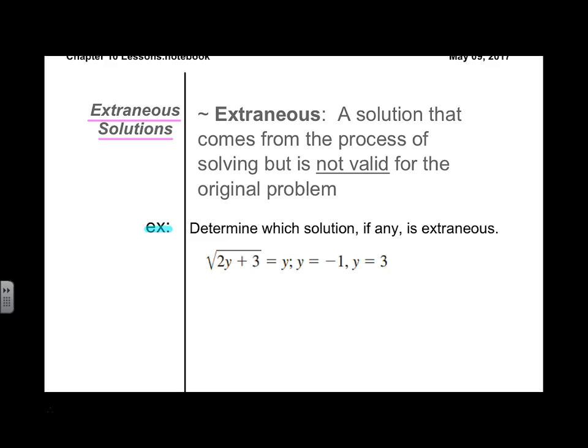Extraneous. It's a word that you're going to see in directions. And what it means is a solution, so a solution means the math is saying it's a solution. It comes out of our solving process. Like when we put the squared, we got that answer in the last example, but it's not valid. It sneaks its way in. It's just something with the math that we're doing, kind of harder math than addition, subtraction, multiplication, division. And by ignoring the roots, by not considering what we would call domain restrictions, we allow in something that is basically illegal.